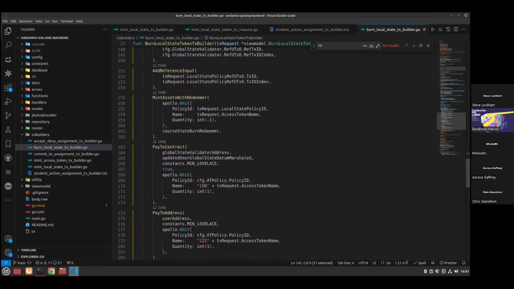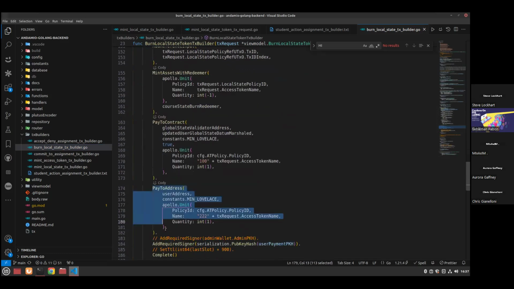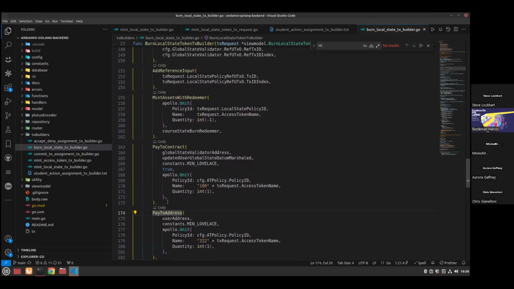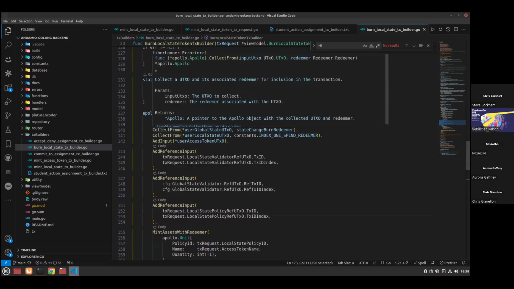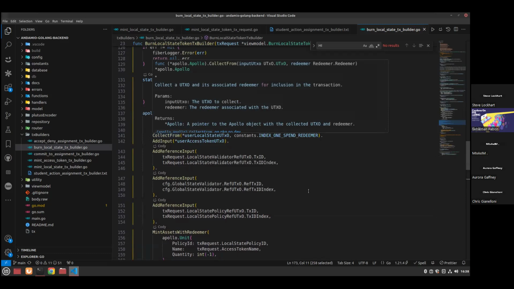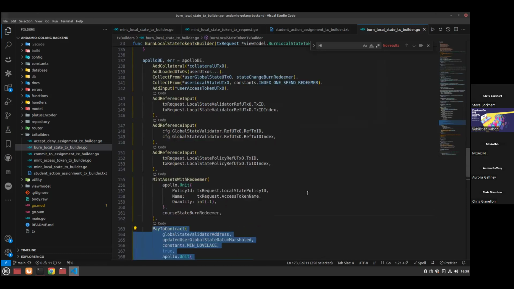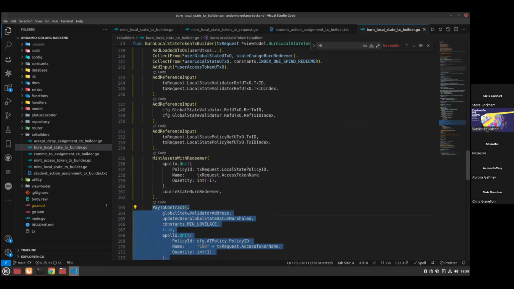The outputs: one will be paid to the user, which is the token that came as an input, and one is going to be paid back to one of the spending contracts. So the datum gets updated and the UTXO goes back to the contract.